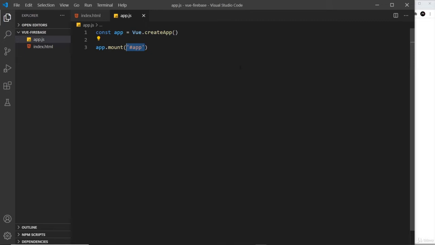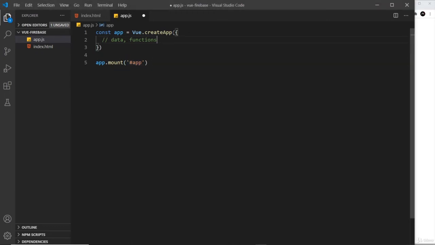Now the way we do all this is by first passing in an object into the createApp method. Now this object represents something called a root component in Vue. It's basically the component that will be controlling the app section, this section right here, of the web page. And inside it we can set up any data or functions to react to events that we want. Another thing that we can specify inside this is the component template. That is the template that will be rendered inside the app element.